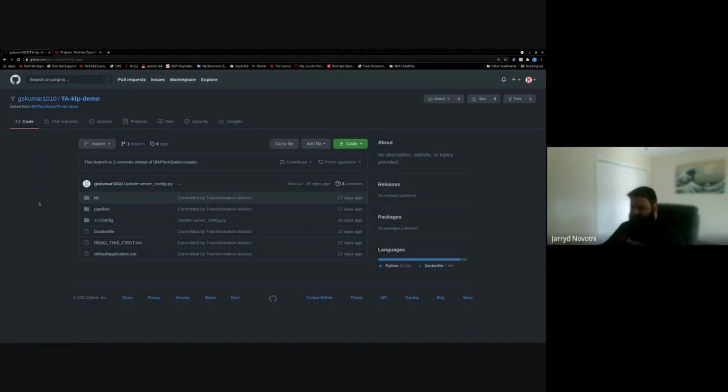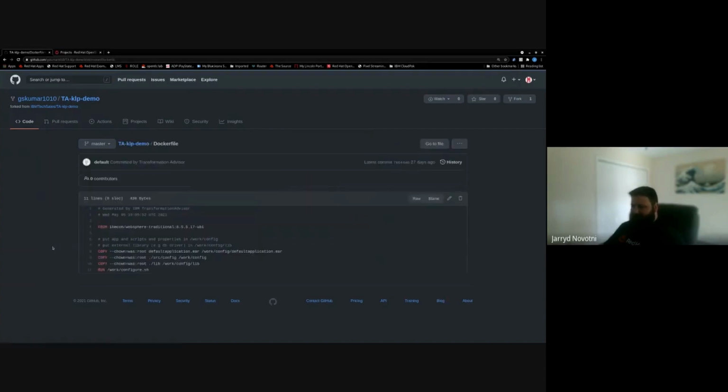So this is the application itself. It's a hit counter application. It's really quite simple, very straightforward. All right, the application itself is hosted here on GitHub. The important things, we have our EAR and we have our Dockerfile. Dockerfile being the instructions for launching the app. The main thing of note here is we're using IBM's WebSphere traditional image as our base image for the application.